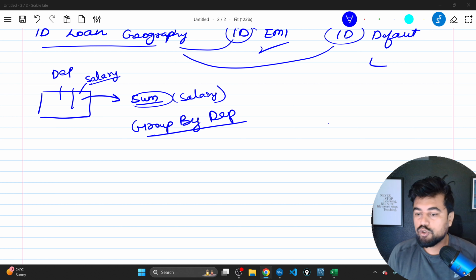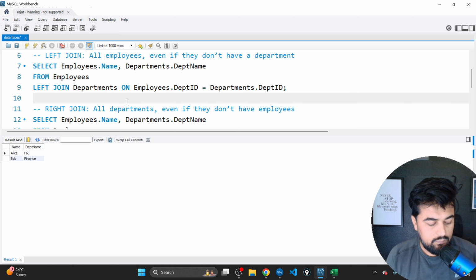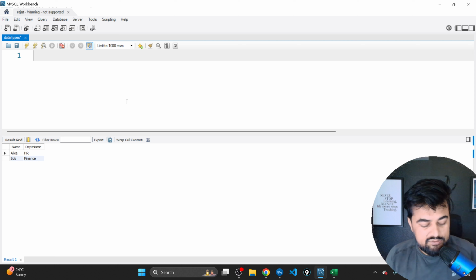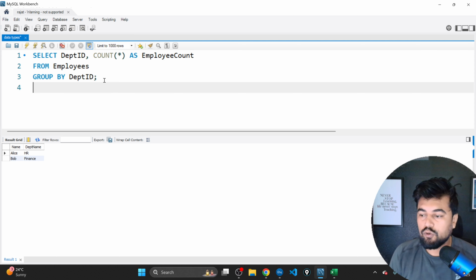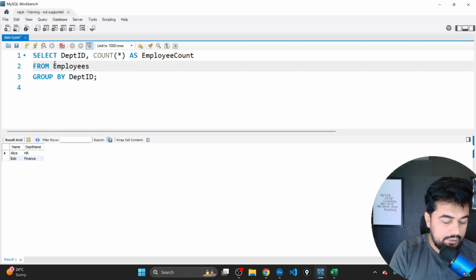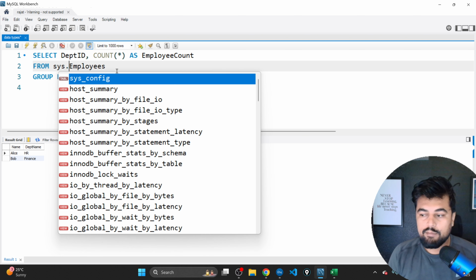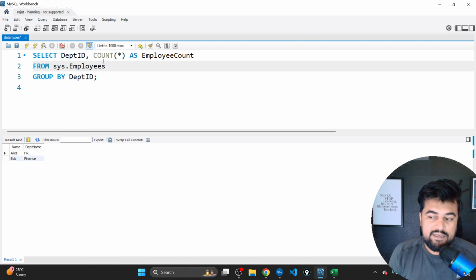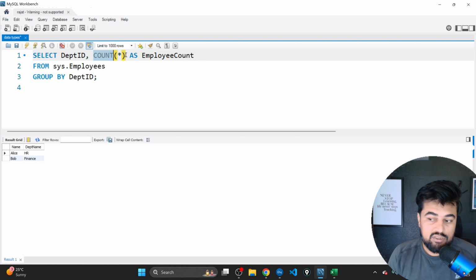Okay. So to understand group by, let's go back to MySQL. Now I just write this one piece of code. Here, what I am doing, I am just taking a count. Count is an aggregate function, and it's mandatory that with an aggregate function you have to use a group by.